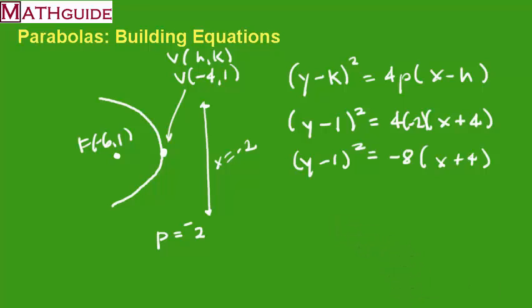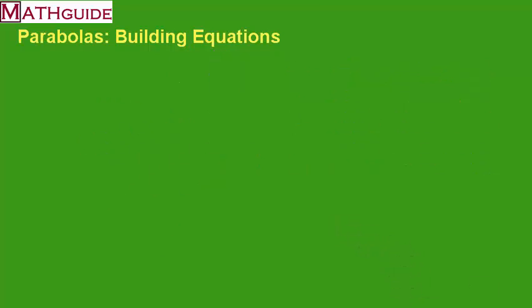Let's try another example. Here's our second problem. Let's say we're dealing with a directrix that's horizontal. Let's also say that we start with a focus, and the focus is at 2, 5. We'll say we know this directrix has an equation, y equals negative 3.